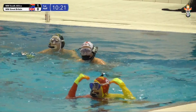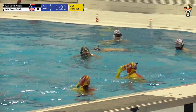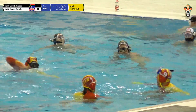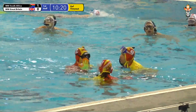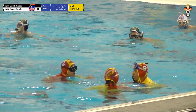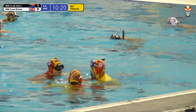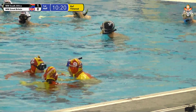Referees have seen something and they're just calling a referee timeout. That's Omar from Turkey who's called that one out. Yeah, it looks like it was Richard Adam there, not Al Hickey, who's coming down to make that tackle, and Omar probably discussing what he's seen with the other refs, trying to get a view on the angle of what happened, and this might be resulting in a penalty or a penalty goal for the South Africans here, I'm afraid to say, as a Great Britain commentator.